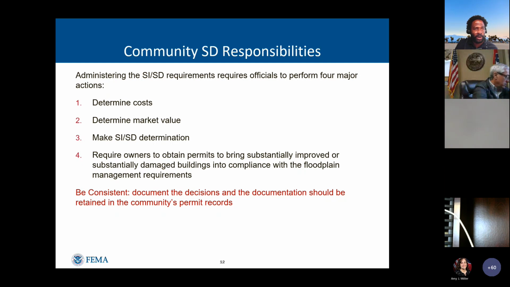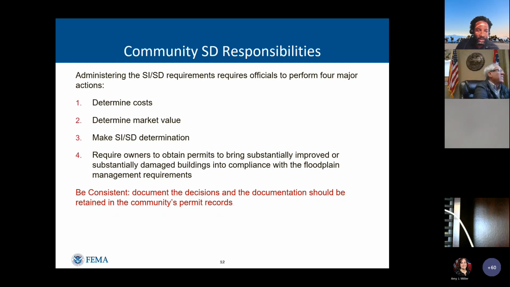Typically, a professional appraisal comes into play when a homeowner is challenging you after you have notified them that, hey, you're building substantial damage. It's like, hey, Tim, I have a professional market appraisal because I'm going to sell my house. Here is the appraisal, and then they want to challenge you based on the value that you put for the pre-market value. When it comes to the pre-market value, the big thing is the value of the structure only.